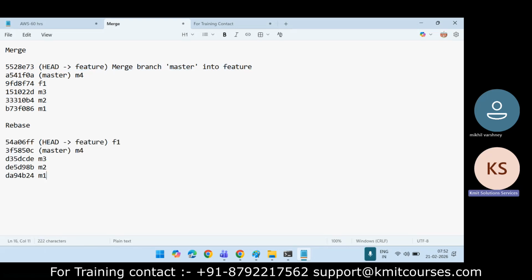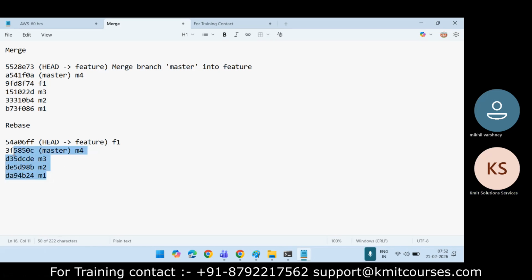So here you can see in the merge, basically M1, M2, M3. Then we created F1. After that, we committed the code for M4, and then we merged, right? So there is a difference in the log entries.